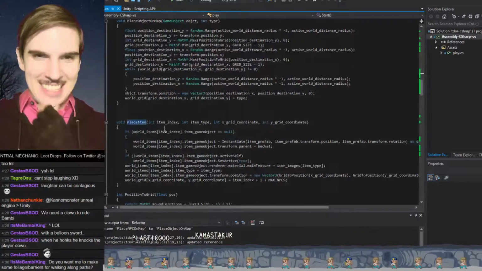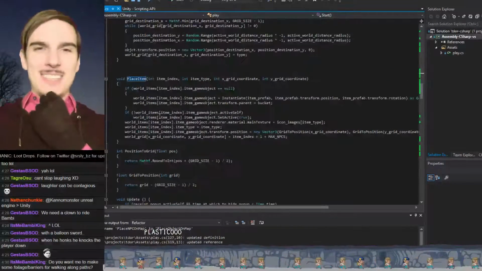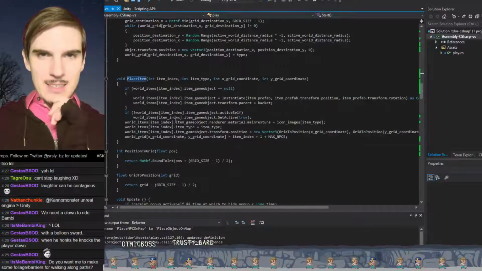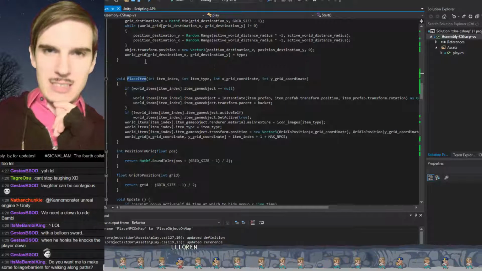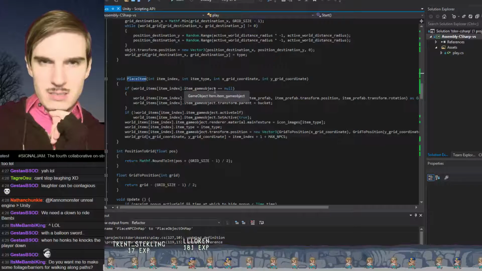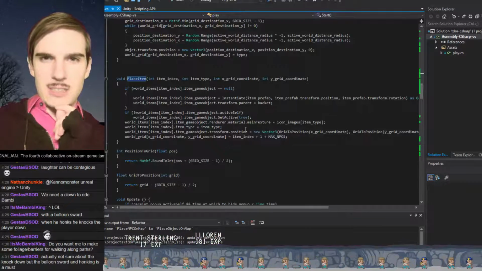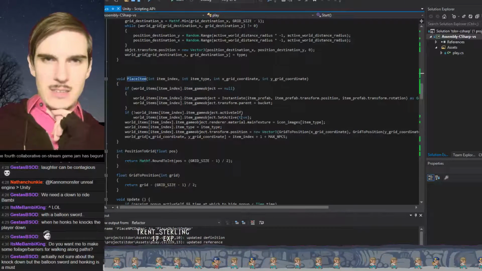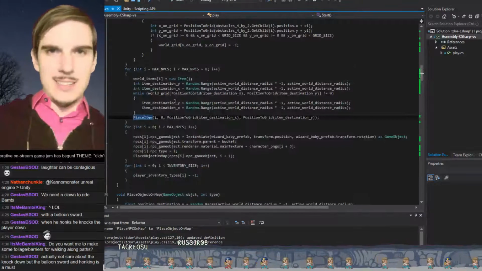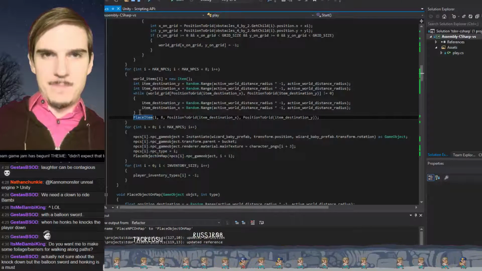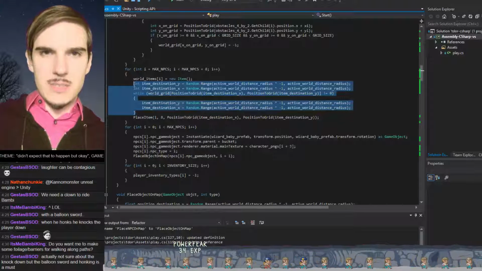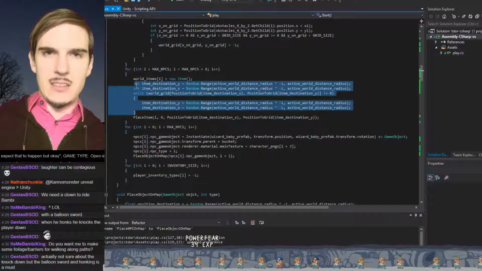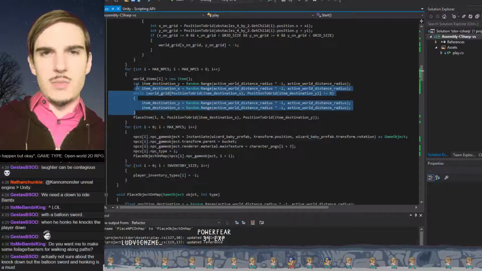So we place item on map, and then we place item. Wait, actually, is place item partially redundant now? The part where we transform it is now redundant, so we can get rid of that part. Alright, I'll figure that out in a second. Get rid of these. World items I equals new item.